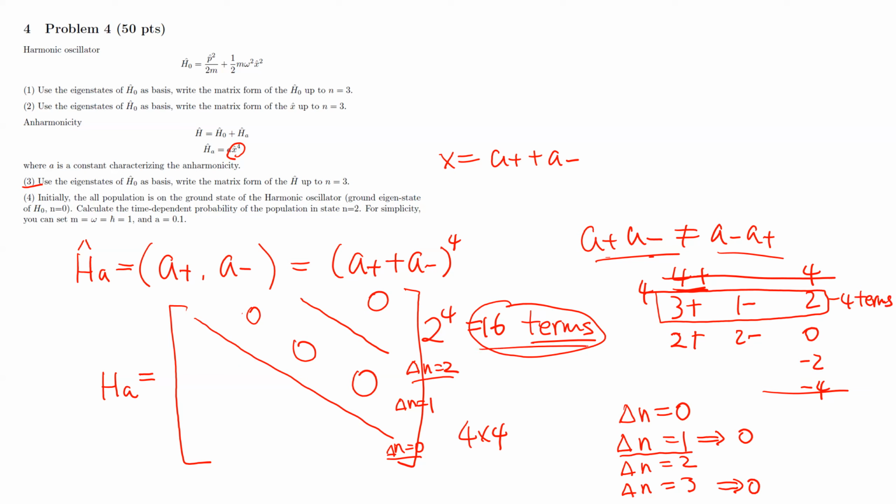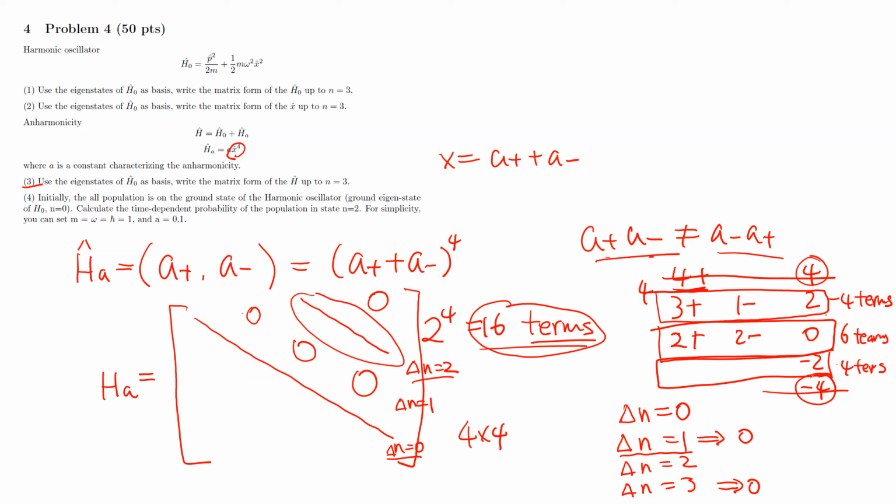So we have 16 terms, and 2 terms are here and 2 terms are here that we get rid of. So we have 4 terms here, and we also need to collect these terms. I think this should be 10 terms. Let me see. 1, 2, 3, 4, 5, no, 6 terms. Yes, the total is 10 terms. 6 terms, and here is 4 terms. But we do not need to evaluate this one. We can just evaluate this side, the upper corner is good enough. The left bottom corner is the same.